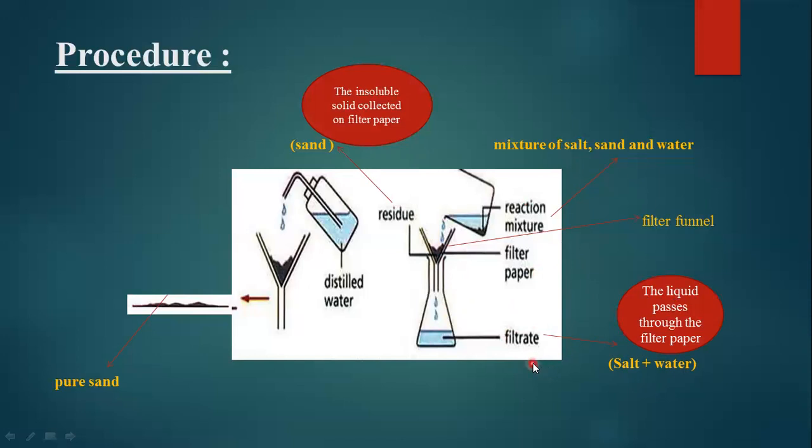Okay, so if we want to purify the sand, we can further wash it with distilled water, and then we can obtain the pure sand in this form. So that was a method for separation of a mixture of this kind that contains insoluble particles and any liquid. So that was the complete description of filtration.